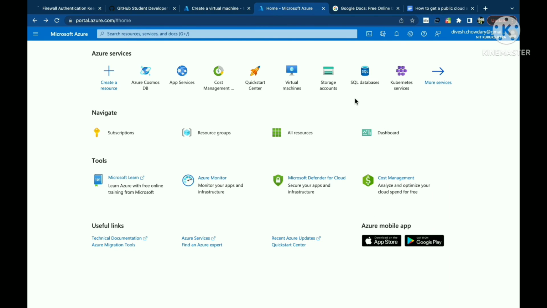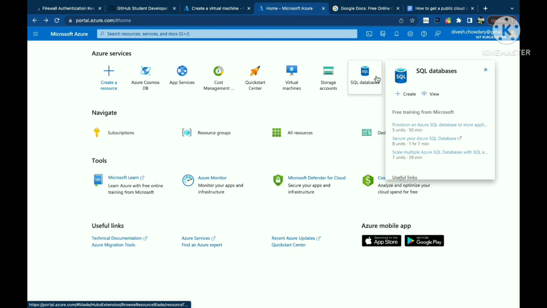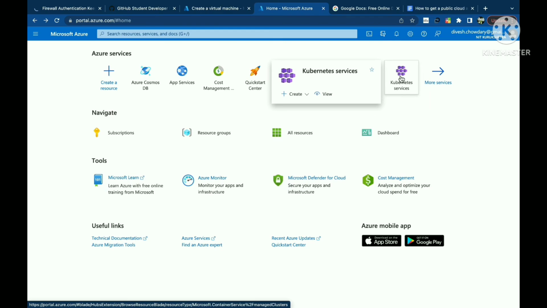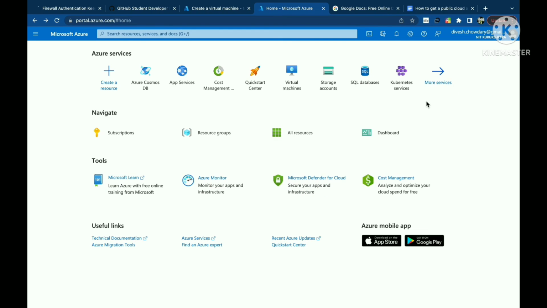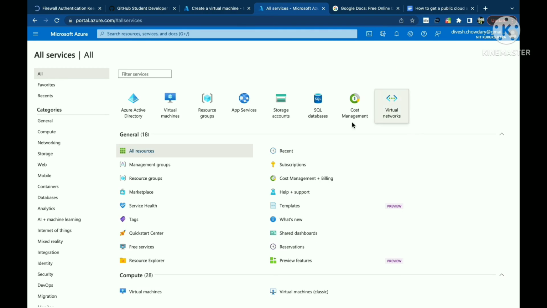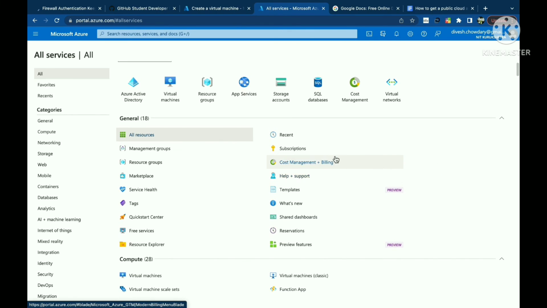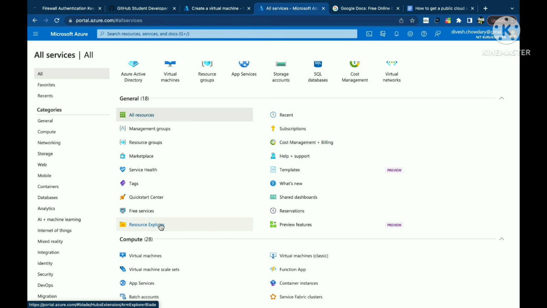SQL databases. If you don't want a NoSQL database like Azure Cosmos DB, you can also use SQL databases. And Kubernetes services support your application. Suppose your application is some sort of Docker application, and you don't know how to manage its scale. You can utilize their Kubernetes services and deploy a Docker file, and it scales automatically as long as it's in demand. And probably your bill after a certain period, whatever you have used, you can just see. But most likely for students, it's almost free.